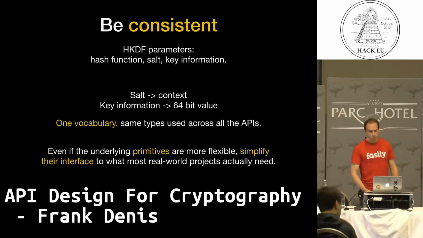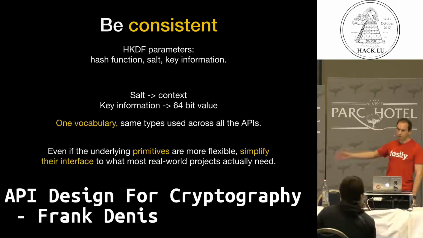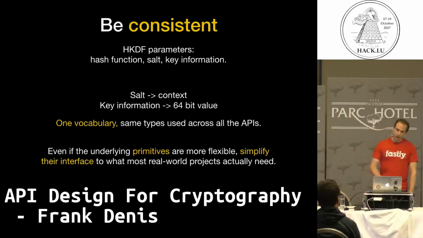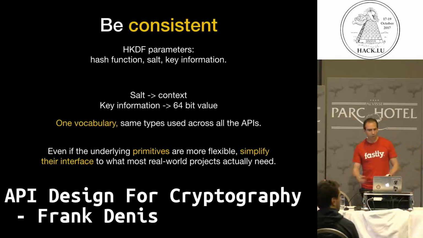For example, there is a construction called HKDF, which is used to derive a bunch of keys based on a master key. And if you read the RFC for HKDF, you're going to read about things such as a salt and key information. Well, in practice, a salt is just a context, as we described before. And key information can be pretty much anything. It's a vector of bytes. But if you look at actual applications, people just use numbers. Key number 1, key number 2, key number 3. So in your API, don't use a specific vocabulary. Use the same everywhere. Just call the salt a context. And for the key information, just ask for a key number. Poof, you just hide all the complexity of a specific function.